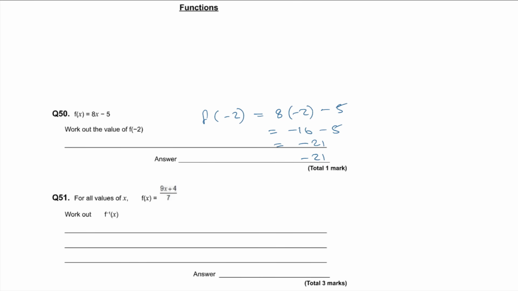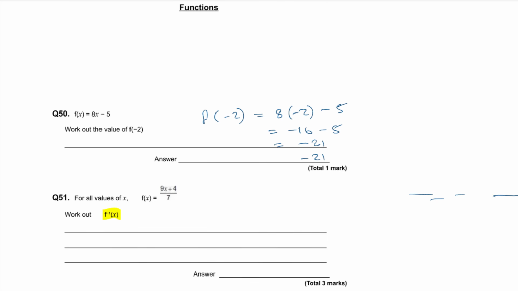Next up, we need to know how to find an inverse function. Now, this notation here is just the inverse function of f. Now, if you had a function machine, you remember doing these back in the day? So you had an input, a number fed in, you did something to it, you did another something to it, and you got an output. This is the opposite. So it's kind of working your way back. How do you get back to where you started from?